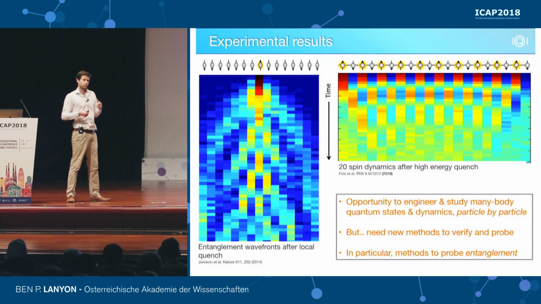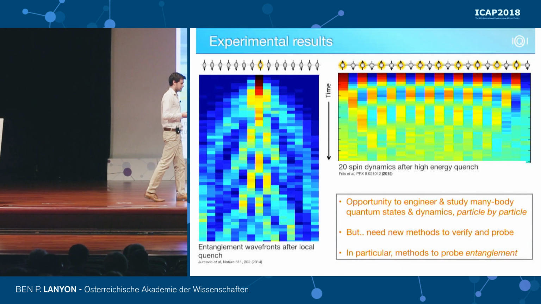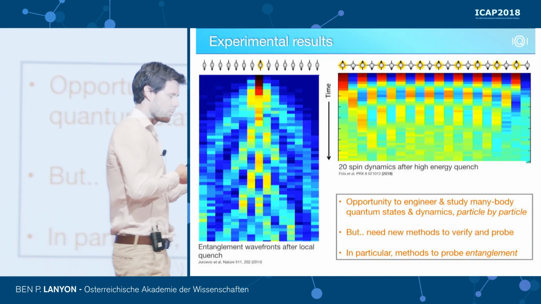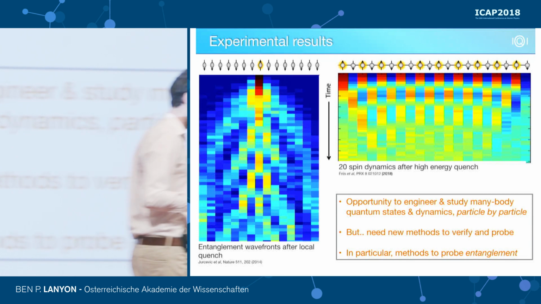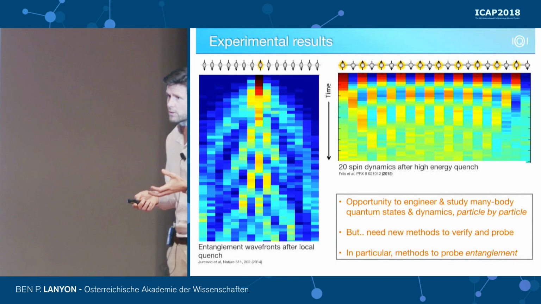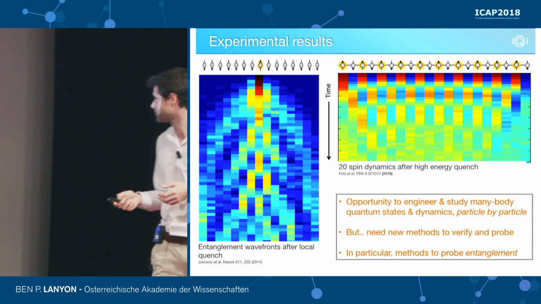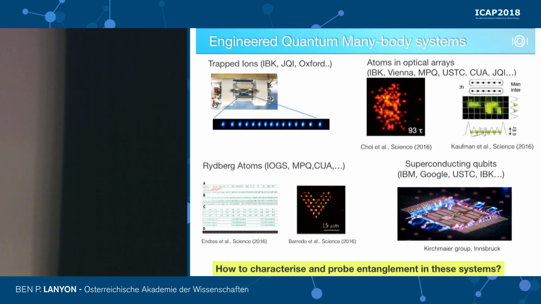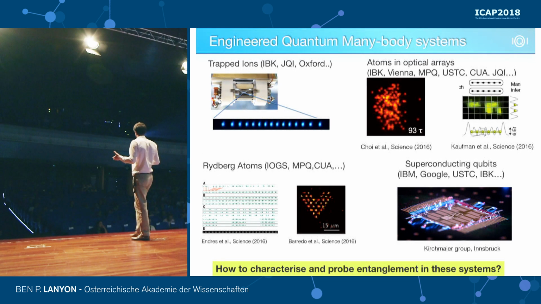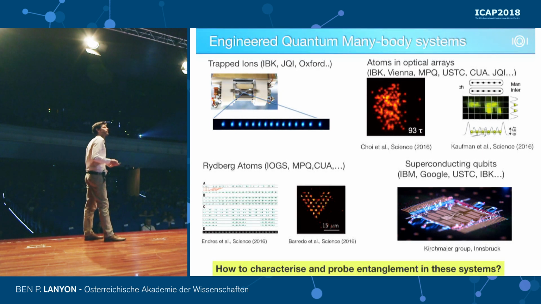We know that according to the standard model of quantum simulation and quantum computation, such devices must generate large amounts of entanglement in their dynamics, otherwise you can follow them efficiently on a classical computer. And so we would like methods to probe and see that such systems can generate entanglement, and large-scale entanglement as far as possible. This doesn't just apply to trapped ions, but also to many other engineered quantum systems that people are working on, and we've heard about many of them at this conference.